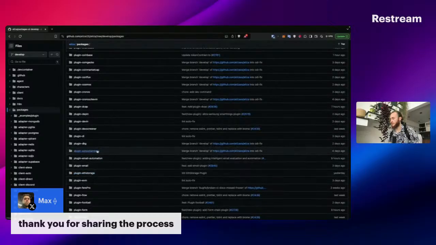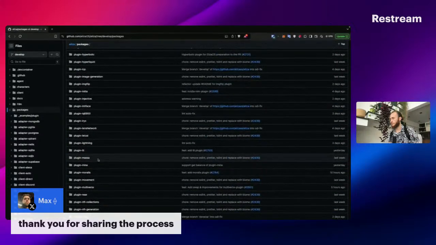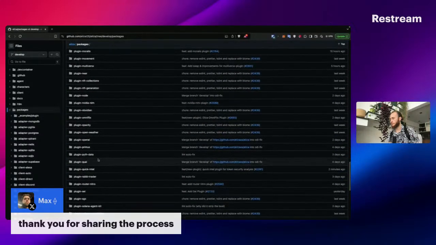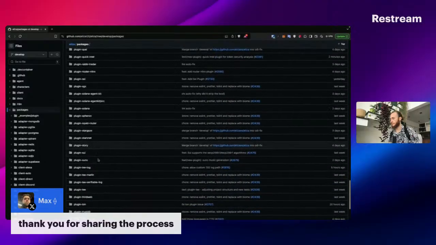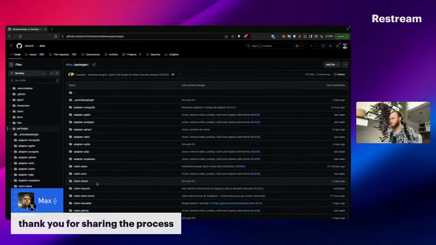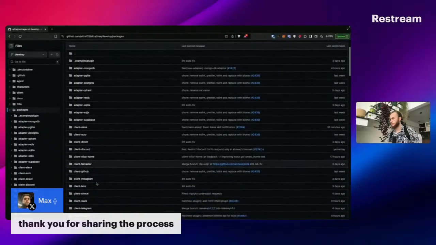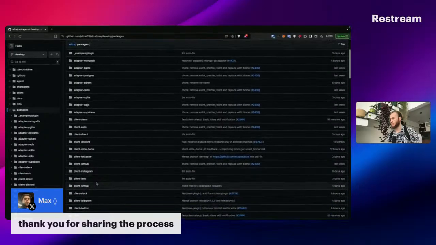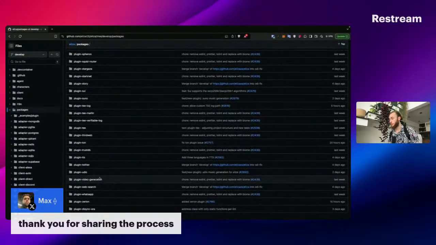I don't see 11 Labs in here. And I also still don't see Twilio in here. There's still a lot more plugins we could be adding.